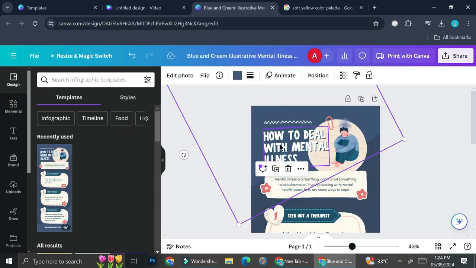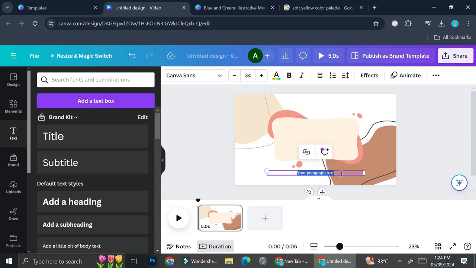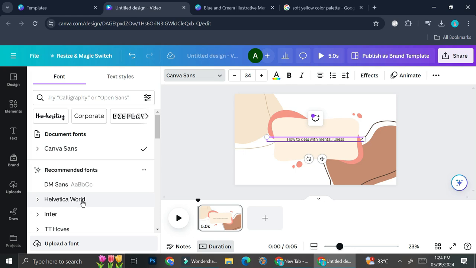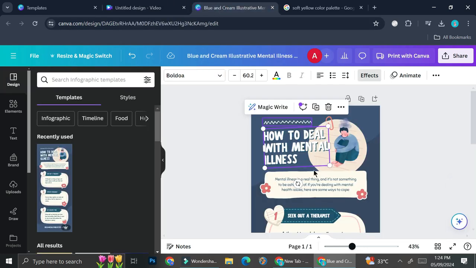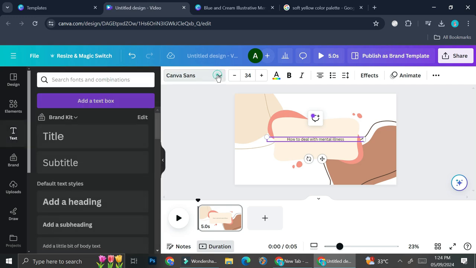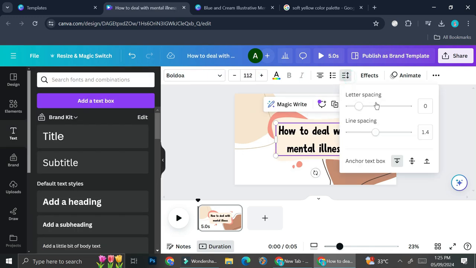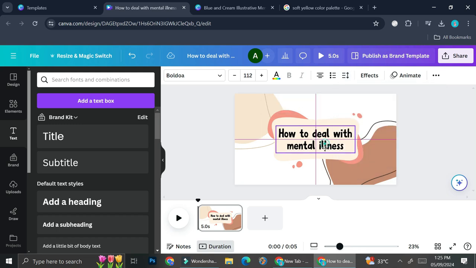All right, so I'm going to copy this text from the print design and put it into my designs right here. I'm going to put it in the middle, and then I'm also going to change the font. So I think I'm just going to use the same font as this one. This one uses Boldora, and I'm just going to type in Boldora here. All right, there we go. And I'm going to make it larger, and I'm also going to adjust the spacing. I don't really like how the lines were too far apart, so it's going to be something like this.